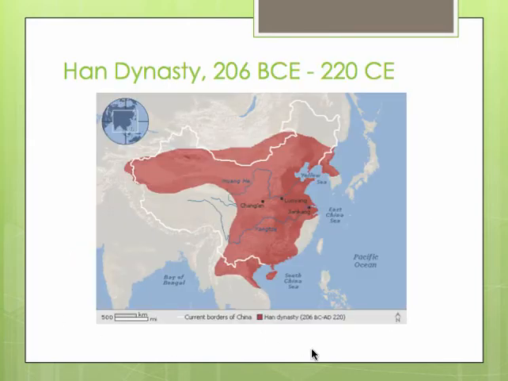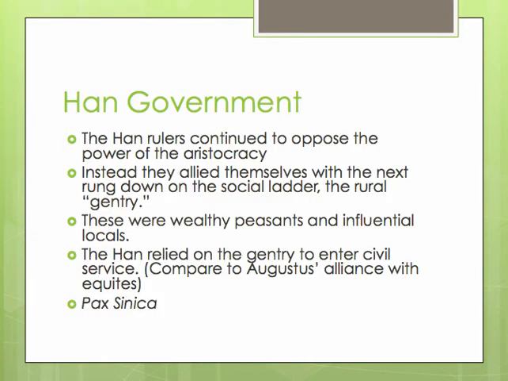Here we can see the Han state and how it expands on the Qin base in East Asia, expands to the south, up into the north, and then the great expansion out into the west. This will be China's most tenuous hold of all these regions that it conquers. The core areas will still always be in here. This will be an extension that will be hard to defend and will occasionally fall to other Central Asian nomadic empires.